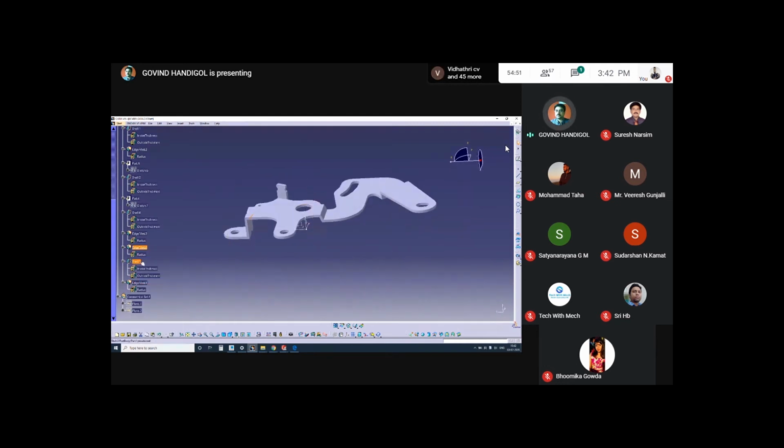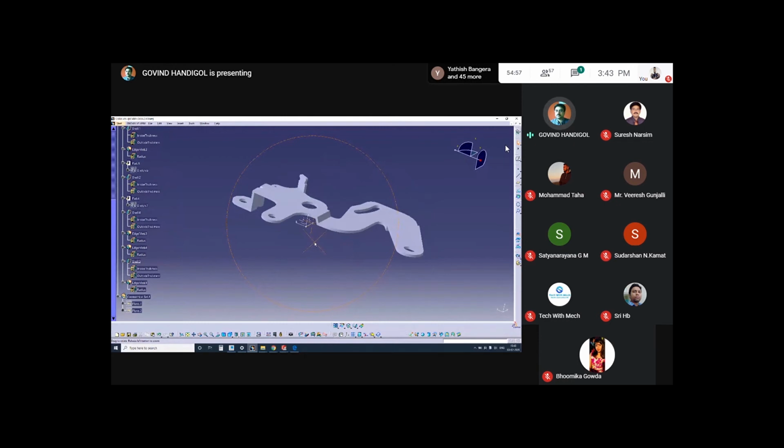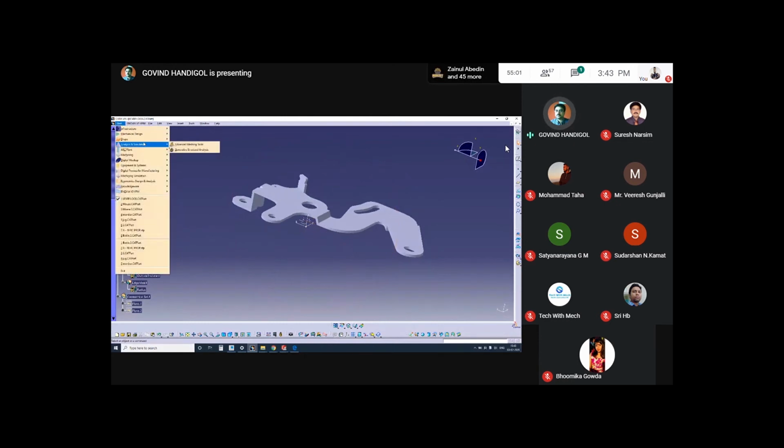Shell. This is before the feature you have to define it like this, and at last we have to define our requirement like that. Shell approach. Sheet metal design. Sheet metal design application. Here, CAD has got more than 110 models. So many models are there. These are all surface applications. Automotive class A, class B surfaces.